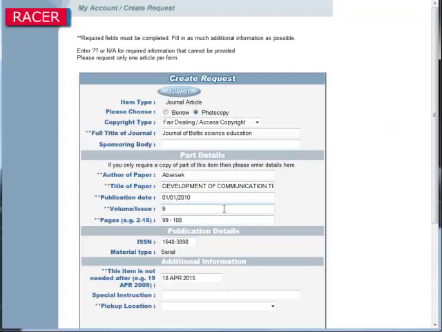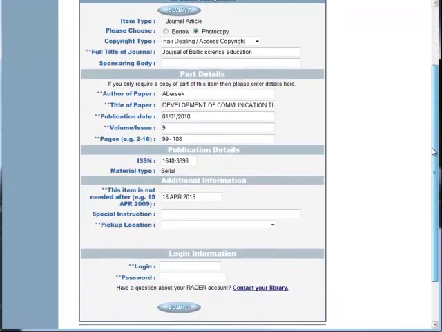So, a little bit more about Racer. Racer is a free service for all students, but it does require a separate registration. Look under Quick Links on the library's homepage for the link to Racer so that you can register. Once you've registered and you have a Racer account, then you'll see that the order form that comes up here is already filled in for you.